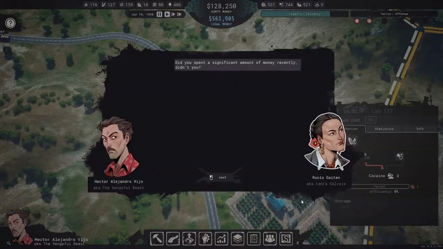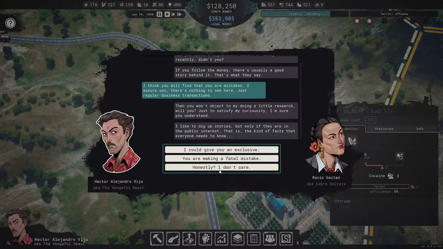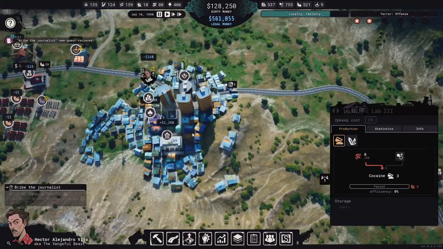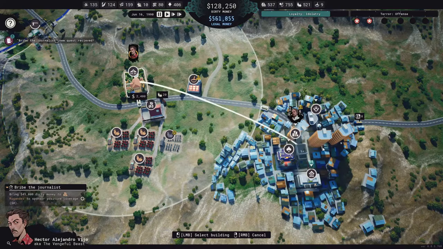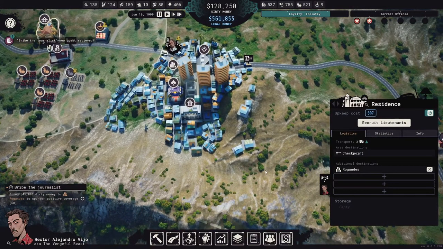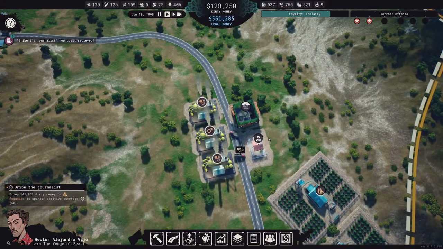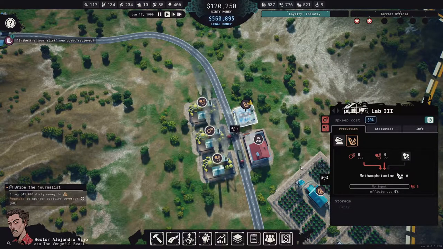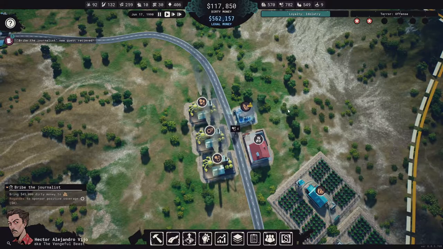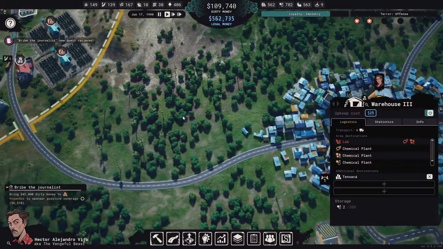And then you, let's upgrade you. Yeah, sure. We'll give you an exclusive. All right. You, don't go to those places. Go to Rogandes. That journalist is a pain in the butt. Let's upgrade the warehouse. I want to make meth. And I want to use everything. Okay. And then the warehouse needs to deliver it to there.